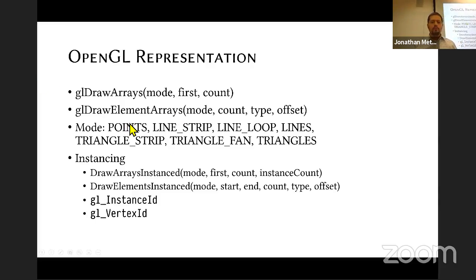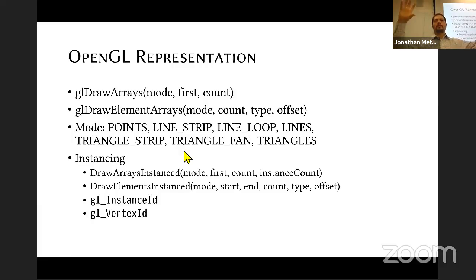And then the mode represents, are we drawing points? Are we drawing lines? Or are we drawing triangles? Now, if you're using WebGL 2.0 or any modern version of Vulkan, Direct3D, and so on, then you have this idea of instancing. Instancing is where you draw the same object repeatedly over and over again, and that can get some GPU acceleration, so that you could have crowds and so on.